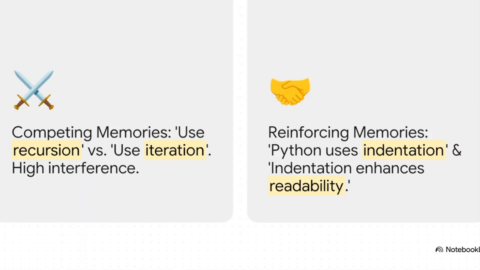But, getting smarter also means knowing what to forget. And the system manages this using something called interference theory. So like you see on the left, if 2 memories are competing with each other, say 2 different ways to tackle the same coding problem, the system might weaken them a bit. But on the right, when 2 memories actually support each other, their connection gets stronger. This helps the AI build a knowledge base that's coherent and not full of contradictions.